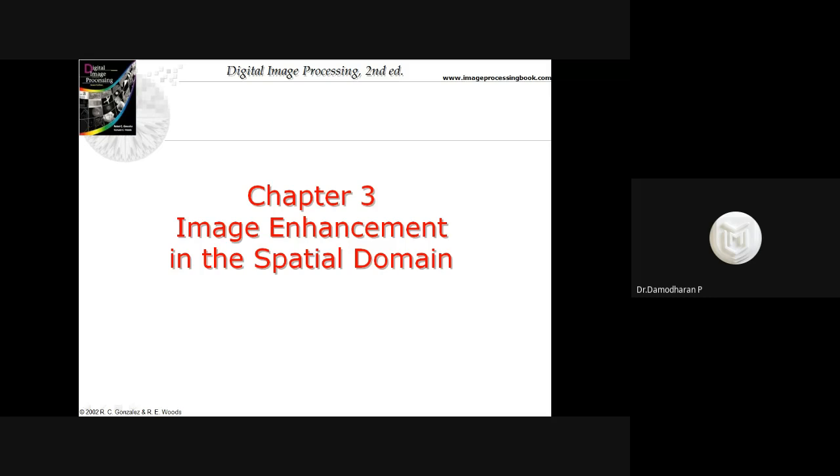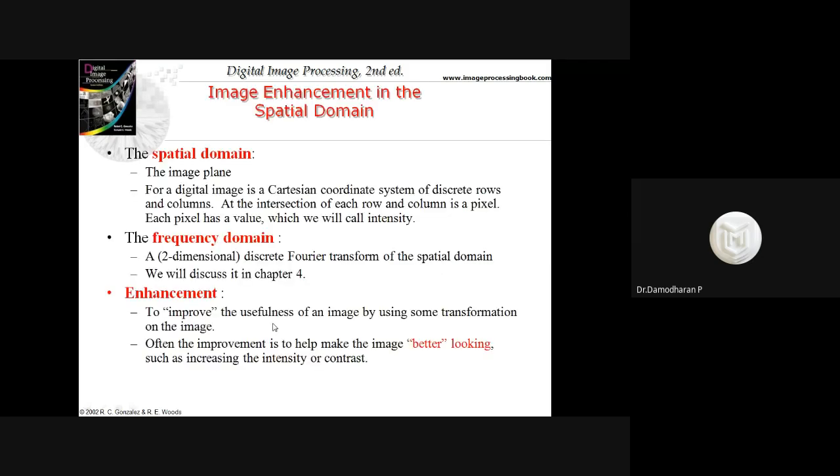So these are the two ways we are able to enhance the image visualization, whether brightness, contrast, a part of the image, or the whole image. We can see them one by one. What is the spatial domain and what is meant by frequency domain?